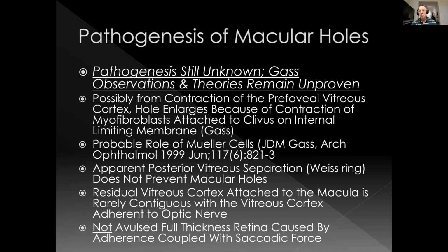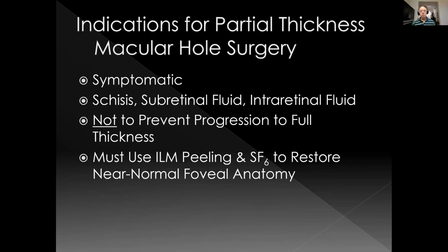We know from Neil Kelly's and Rob Wendell's pioneering work that macular holes did not come about because there's a full thickness piece of retina missing. Well, that was widely known to be the truth. Dick Green and others published that, except it's simply not true. There's remarkable, as Mark Lundgren says, plasticity in return of near normal foveal anatomy, where only in a rare patient can you even see the seam where the macula comes back together. So clearly there's a plasticity role here, which is exciting.